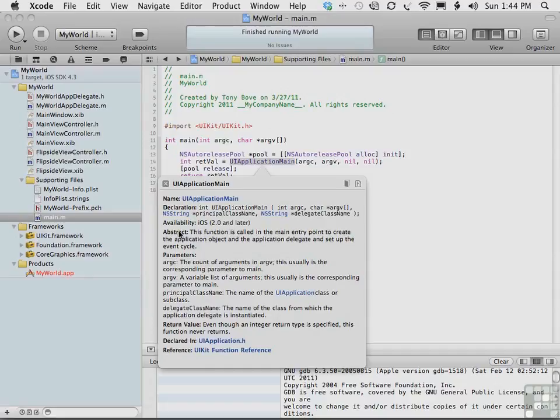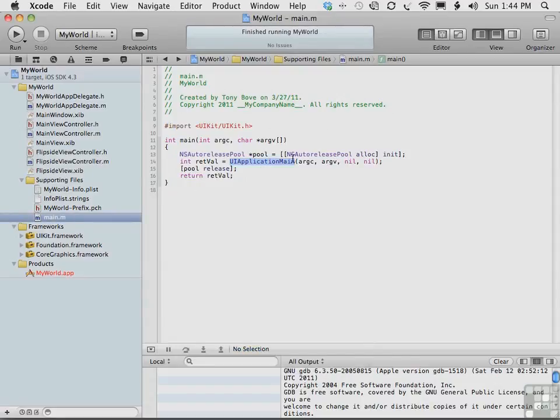And we can close the Quick Help menu by clicking the X in the upper left corner. The third thing it does is release the auto-release pool in this statement. So that's what the main function does. And to be honest, this whole main function thing isn't something you even need to think about. What's important is what happens after the UIApplicationMain function is called, which is this function here.